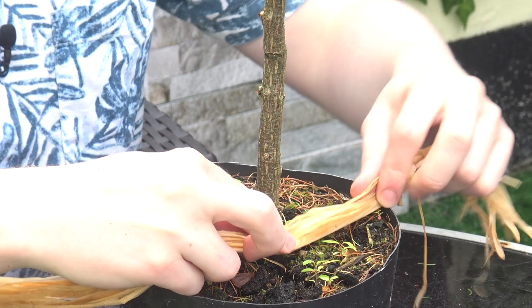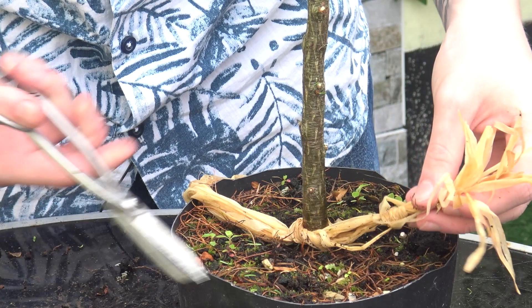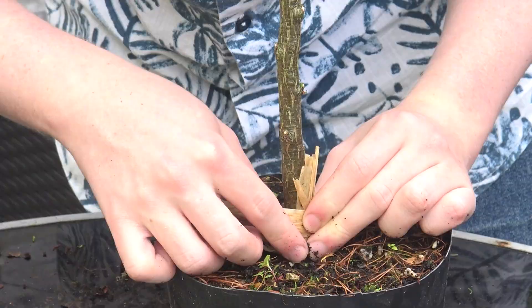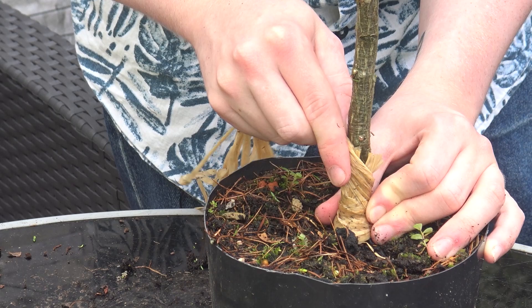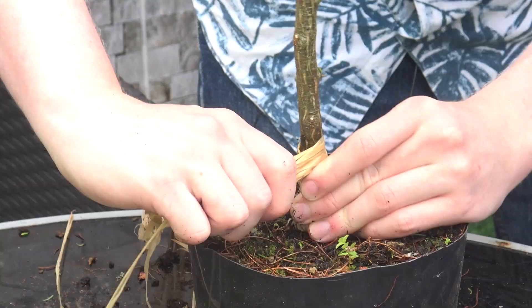Two bundles should do it for this Japanese larch. Whenever you're applying raffia you want to start by placing it around the trunk, simply tie a knot, and tighten it around the base of the trunk as far down as you can. From here you start coiling it around the tree, pulling it tight each time. Lay the raffia in a flat fashion where all the strands are in line — you don't want them overlapping on top of each other. Space them out evenly, overlap the raffia about halfway over the last wrap, and have it placed against the trunk nice and flat. A sign it's tight enough is if water is squeezing out of it as you tighten it.